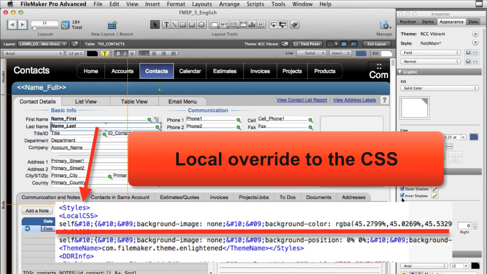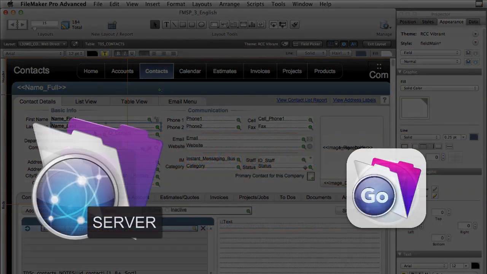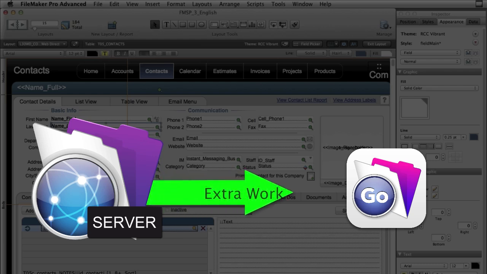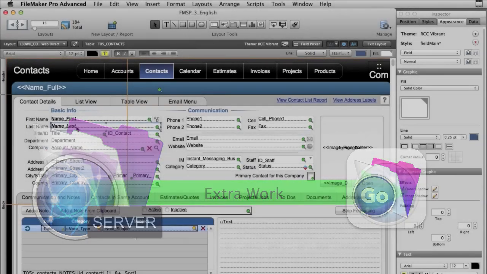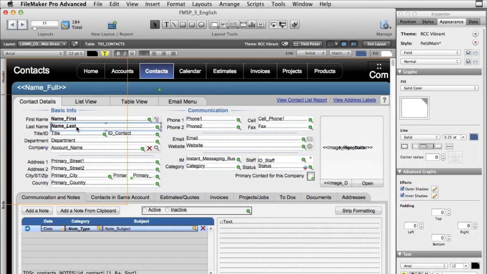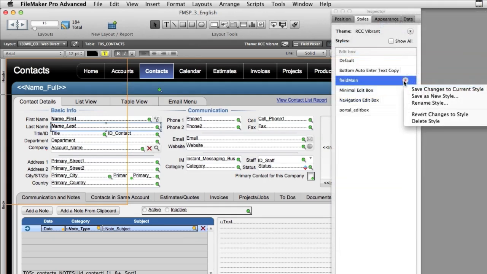Now this is a bit technical, but effectively what you're doing is creating a whole lot of extra work, and the downside is that FileMaker has to push that down from FileMaker Server when a user accesses that object. So try to minimize making individual customizations to objects. If you're going to make individual customizations, try to take that object, go to Style, and save the style or create a new style. This allows those object attributes to be saved at the layout level and to be shared with other objects on the layout without additional penalty.